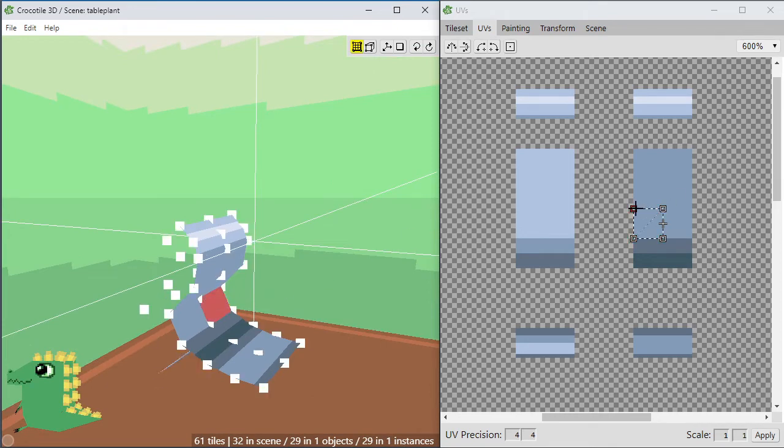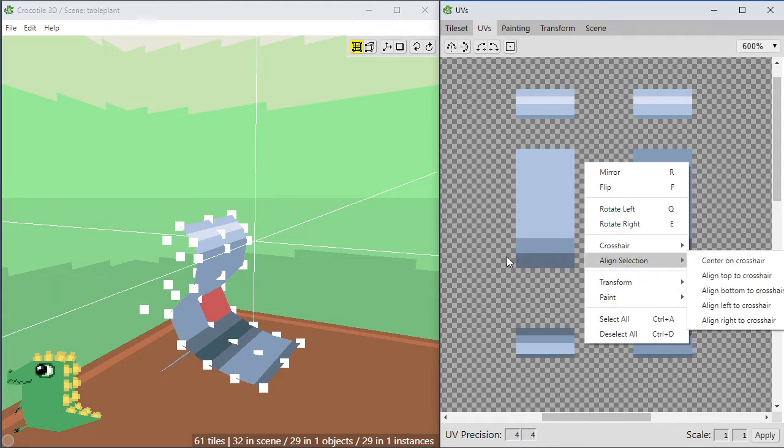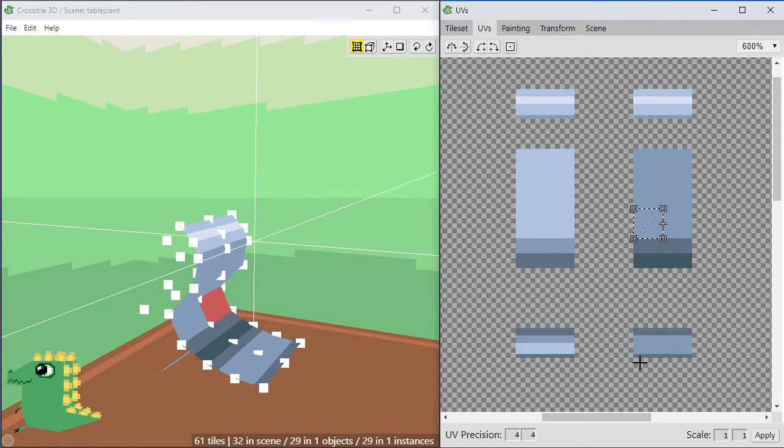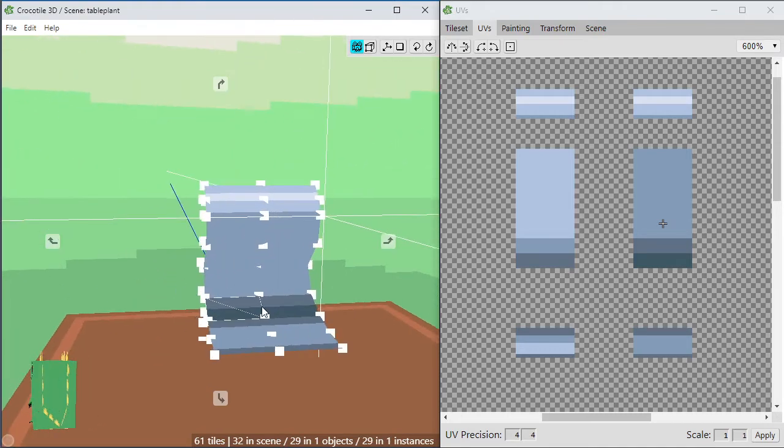And you could also mess with the shape of the UVs and that sort of thing if you want to do that. So you have some control over that. There's also other ways to mess with it, like rotate it, align things, and stuff like that. You could scale it, adjust the UV precision when you're moving stuff. You could flip and rotate, flip mirror, things like that. So we have that now.